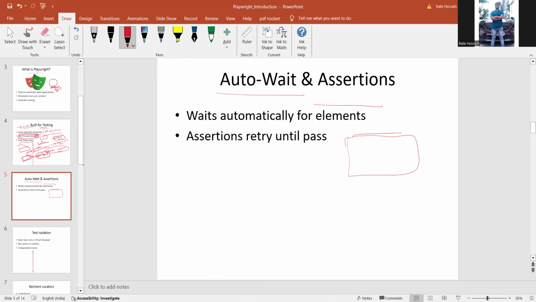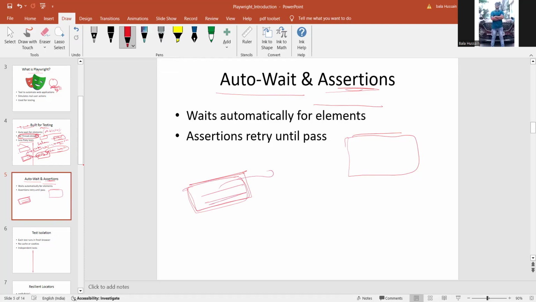The second important thing is assertions. They will also retry automatically. For example, if you check that the text box is visible, Playwright keeps checking until it appears, and only then will it enter the data.